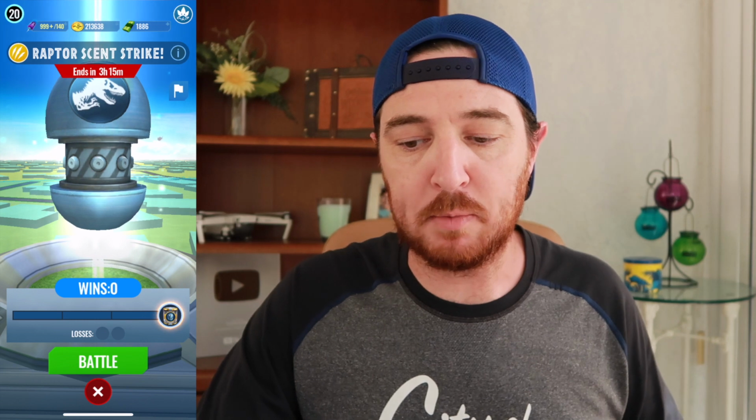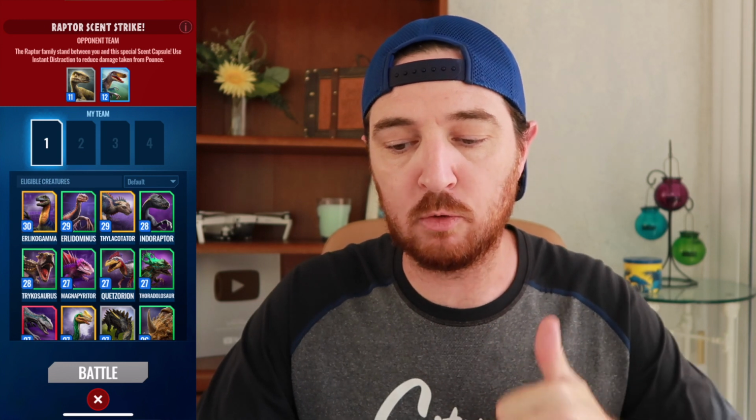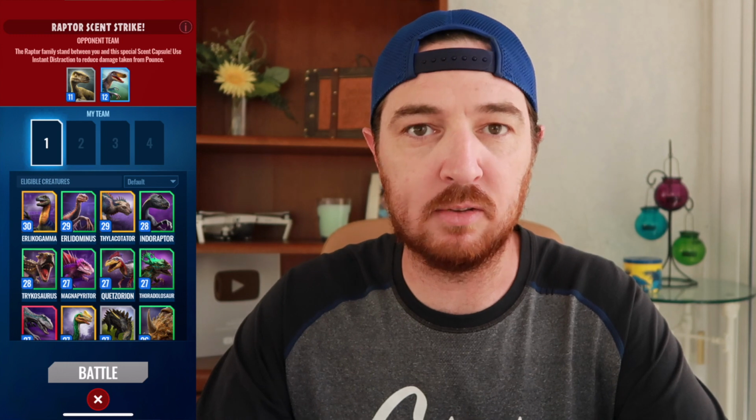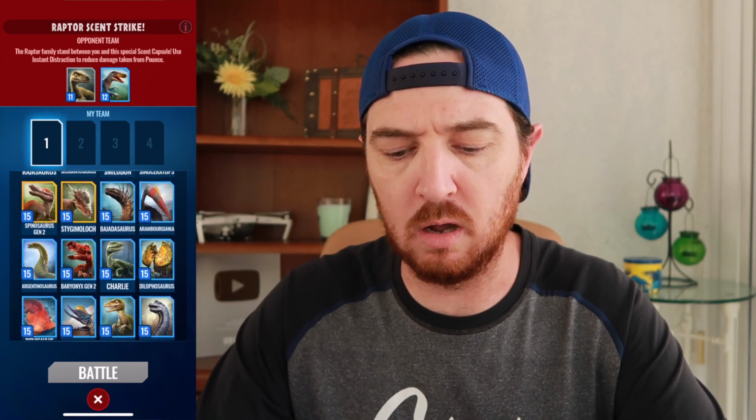I have been saving my Raptor Scent Strike all day so that I could showcase it in this video. What I'm going to do is I'm going to pick a team against Velociraptor and Utahraptor where I know my first creature is going to get knocked out because I want to showcase these revenge mechanics. I think those are the best part of these creatures.